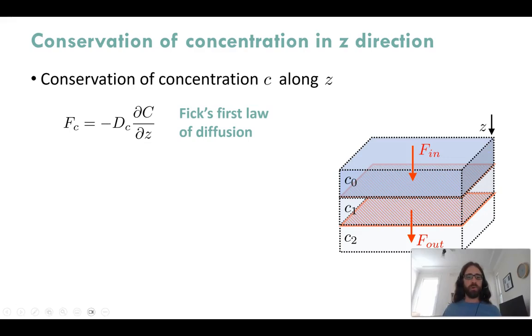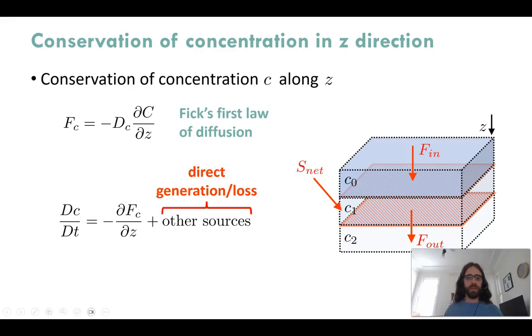We can employ Fick's first law of diffusion that defines the flux that you get from molecular diffusion. And we can also employ the same basic principle of how that flux is related to the rate of change. What we need to add in addition here is an internal generation or loss term. So there may be some mechanism within the fluid that allows concentration to be directly increased or decreased at that point in a manner that is independent from the fluxes.